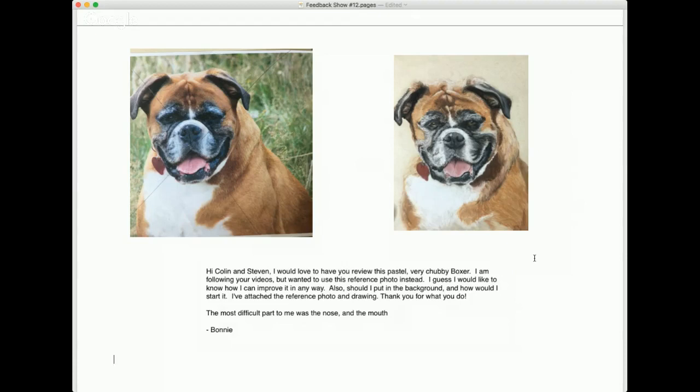Into that, put some of the tones that you can see. That pink on the tongue would be nice, just a touch of it. Sometimes it depends on whether it's a male or a female. Does it say? Can't really tell. Okay, well, you know whether it's a male or female. If it's a female, you can put a little bit more pink in. If it's a male, you can put a mid-grey in, say, and maybe with a little bit of ochre.